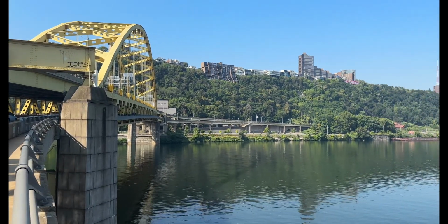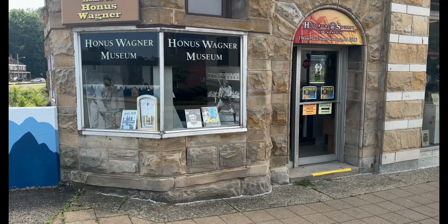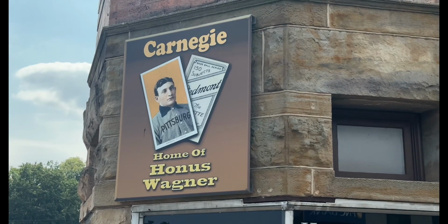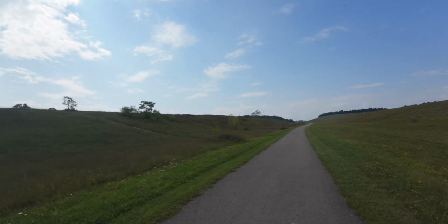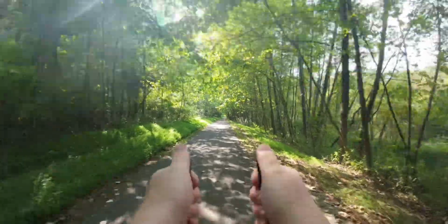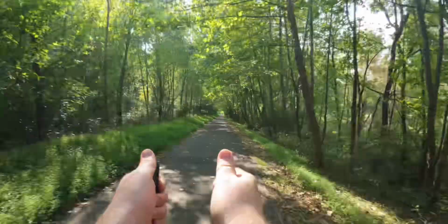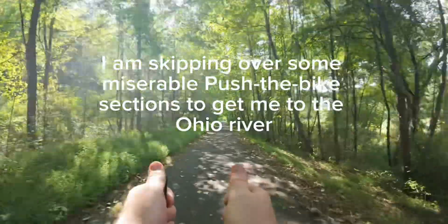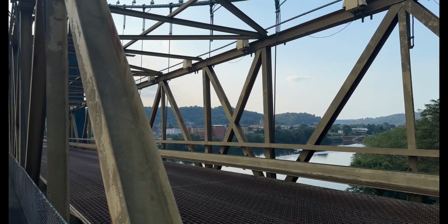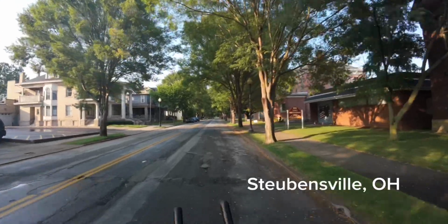All right, and so just like I mentioned before, this was one of those days where it was a struggle. Getting up out of Pittsburgh was hard, and there wasn't that much to look at. If you're doing this trip, I don't want to discourage you, but just be prepared that the area called the West Virginia Panhandle didn't have all that much natural beauty on offer, at least not on the roads that I was taking. What they did have on offer was an enormous amount of ultra steep hills. And so I pretty much didn't film any of that struggle to get me to this place here, which is the Ohio River that I crossed over to get to one of the only hotel rooms available. There were no campgrounds available.